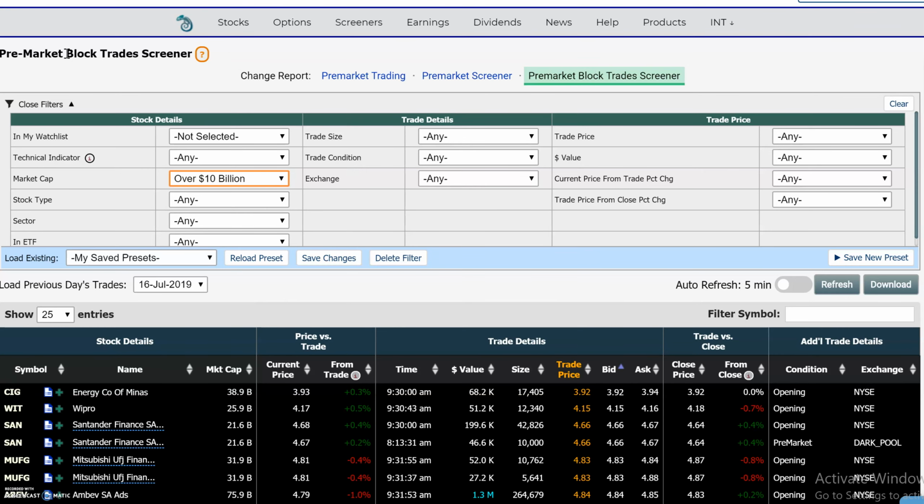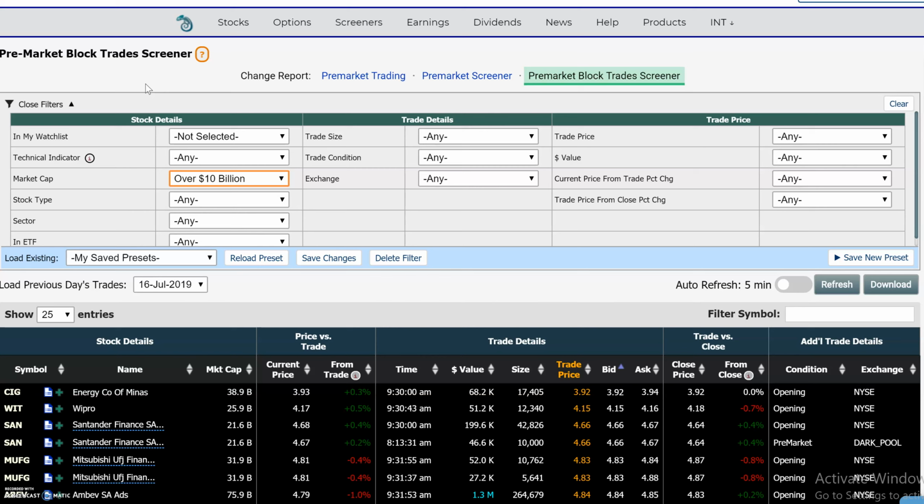I wanted to share another type of pre-market screener, and that's the block trade screener, or big block trades, or large money trades. We define that as either a trade that is 10,000 shares or more, or has a value of 200,000 in notional value. The idea is that these trades are most likely institutional trades, and we want to see what can be happening in the pre-market hours where institutions might be trading with each other and what happens next.